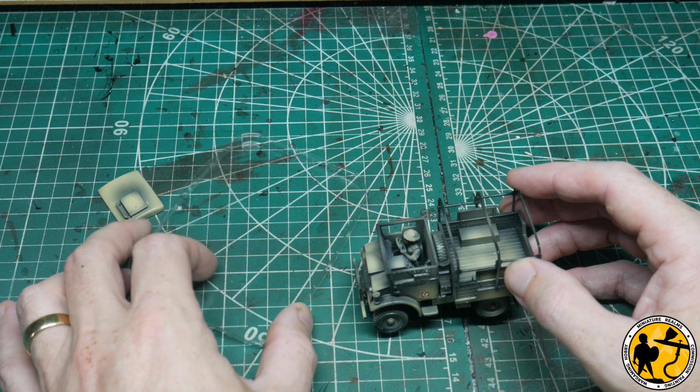You can do an all over wash. I often do that on some of the miniatures I do this on. Wait for it to go tacky, then buff it off. But I didn't want to dim the light color. I like the sun bleached look that I've got here. And then you can imagine that dry atmosphere of the desert and the sun bleaching everything. So I really wanted it to look like the sun's reflecting off everything, and it's quite a harsh light.